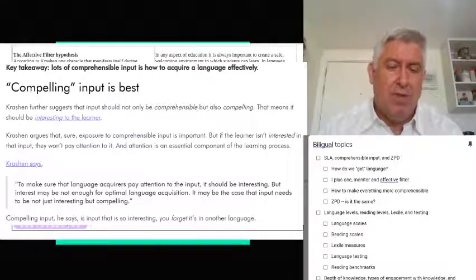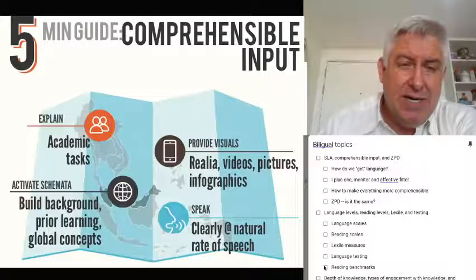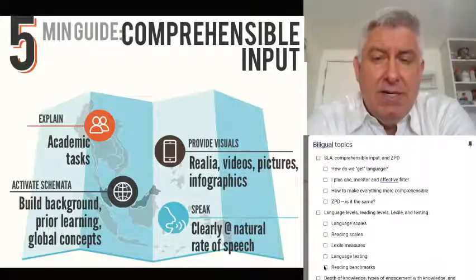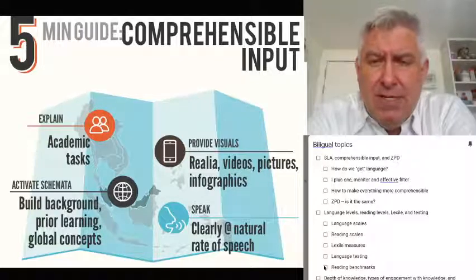A great way for you to help your students. But I want to talk about ways to make input more comprehensible. Over here on the right, we've got visuals.